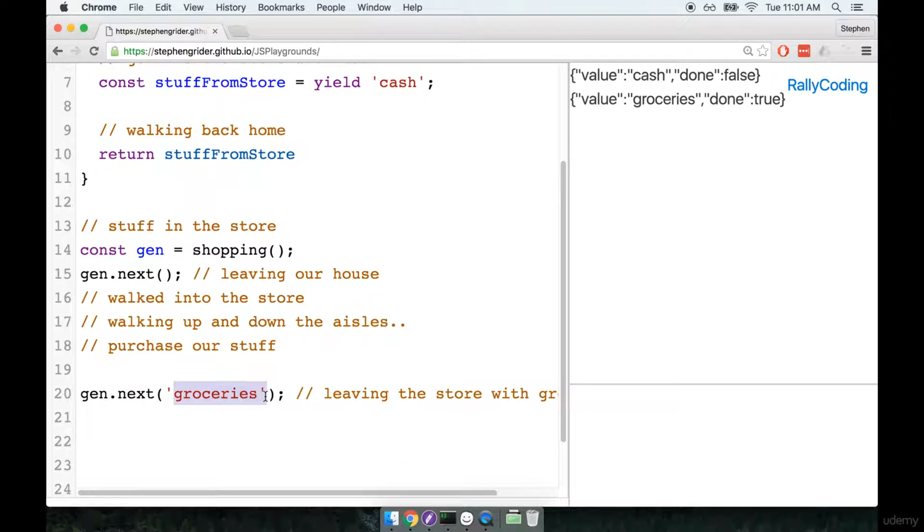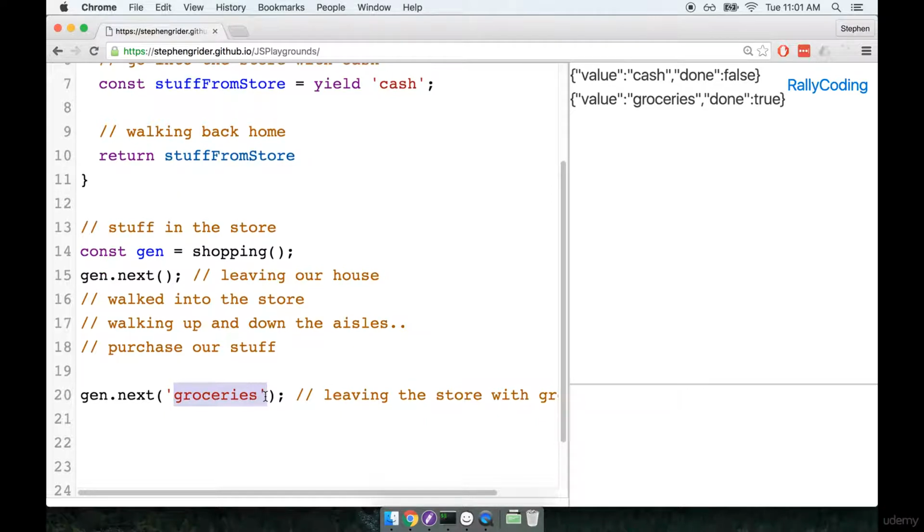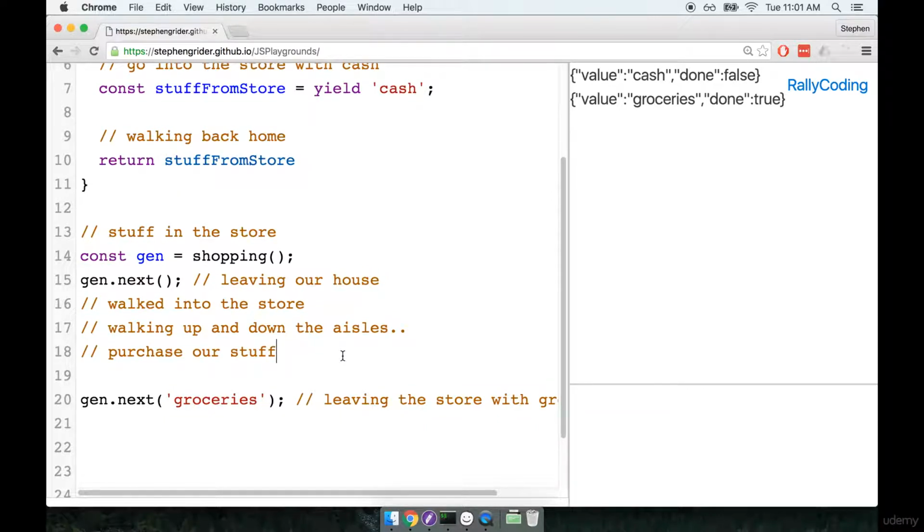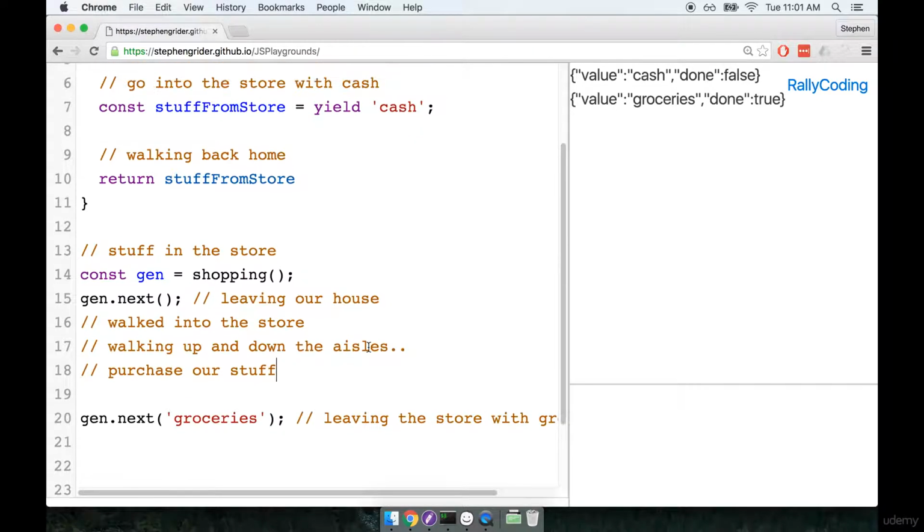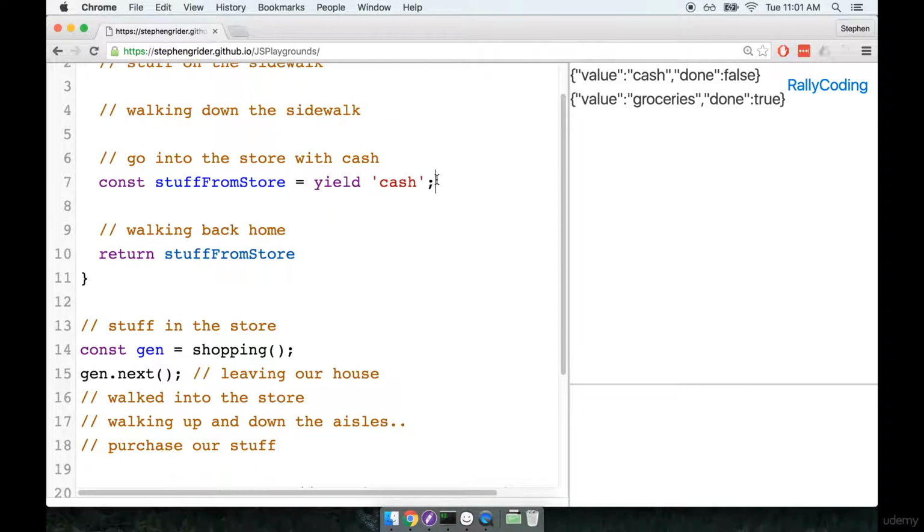So I want to throw in one more step, and I want to say that in addition to going to the store, I also want to make a stop before we go back home. I want to stop at the laundromat, so I want to go pick up some laundry, or dry cleaning, whatever you might be thinking of. To add in a stop, we can add another yield statement.